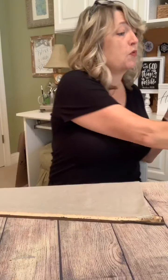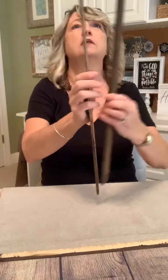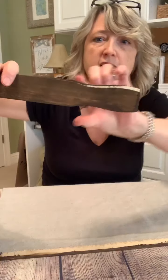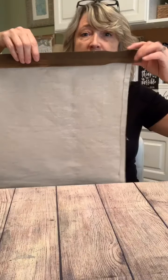What we're basically going to do is make a sandwich of two of these stir sticks at the top and the bottom, sandwiching the ends of the drop cloth. And just for the design of it, these paint stir sticks are not completely straight. You might have noticed they have a little indentation for a handle or something. So I'm going to put one of the indentations on this side and the other indentation on the other side. I hope that makes sense.